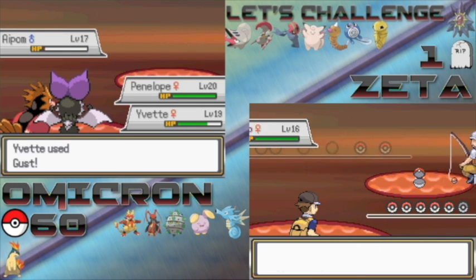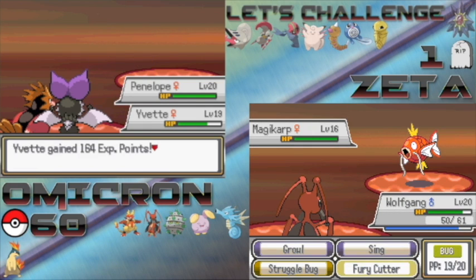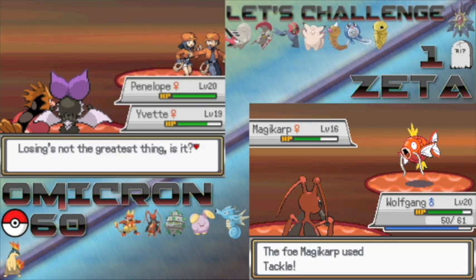Fisherman Moore sends out a Magikarp. I might be a while because I'm going to have to run back between these so that I can keep swapping out.